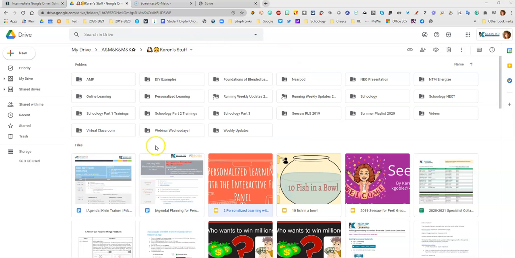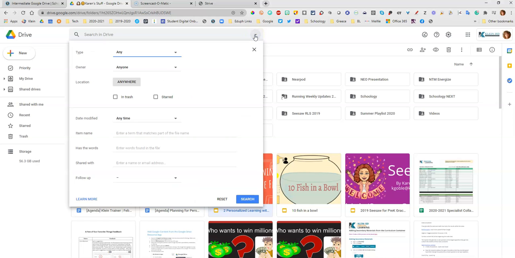Another tip that is very helpful as you are working in your Drive is to know how to do an advanced search. Most of the time, people will just click up here where it says Search in my Drive, and they will type the folder or file that they are looking for. The best way to search for that is to actually click on this little drop down right here. That way you can narrow it down and do a much better search.